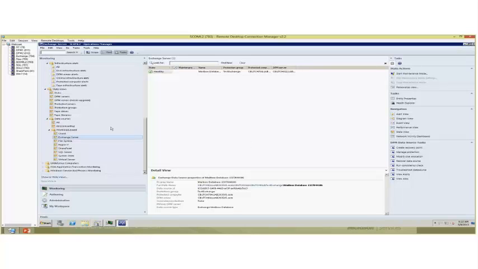And if, for instance, this Exchange group was running out of disk space, you could come in here and do a modify disk allocation from the DPM data source task. What that will do is connect to the DPM server, find out the disk information, and give you a quick UI right here and allow you to just put in the numbers. This is the current replica and recovery point volume sizes, and you can change them too, and then it gives you an option to do that.